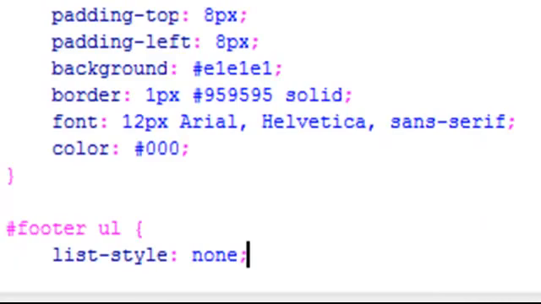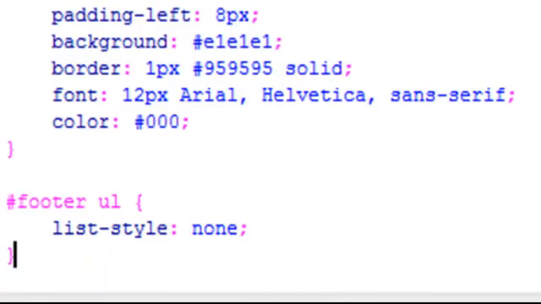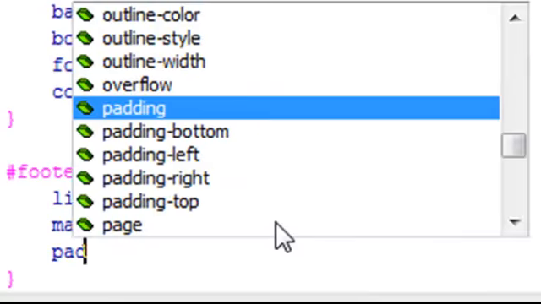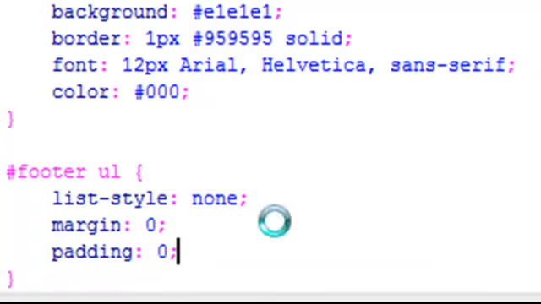If I were to save this, it would remove my bullets. See, this is why you have to close your tags right there. There we go. Okay, now we need to get rid of our margin and padding from this. So margin 0, padding 0, which we see fixes that right there.